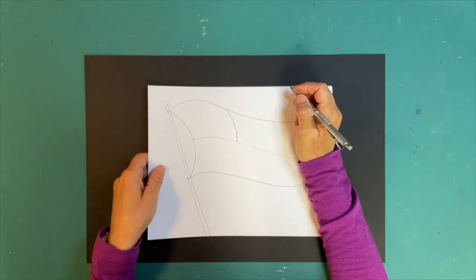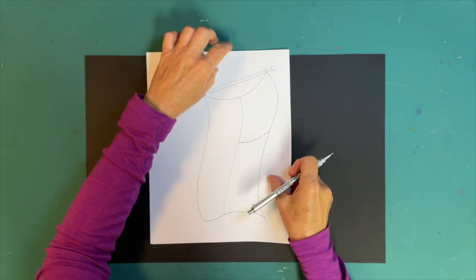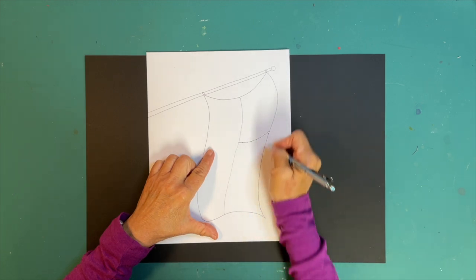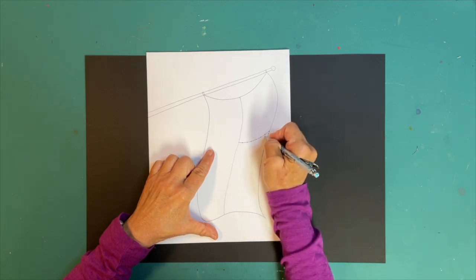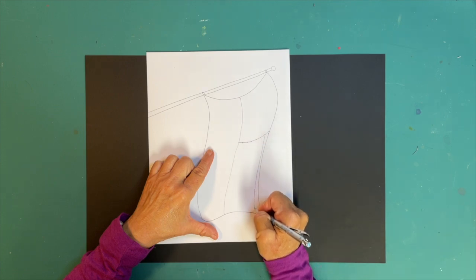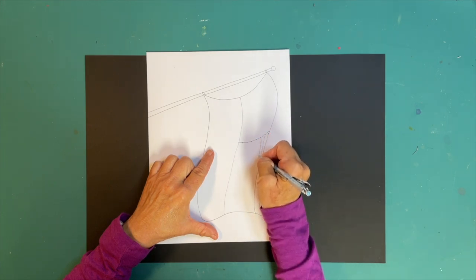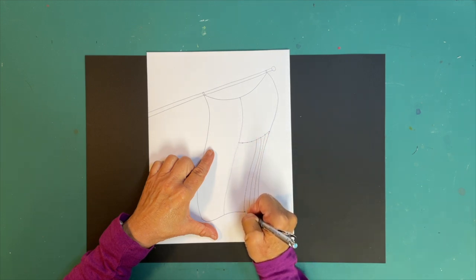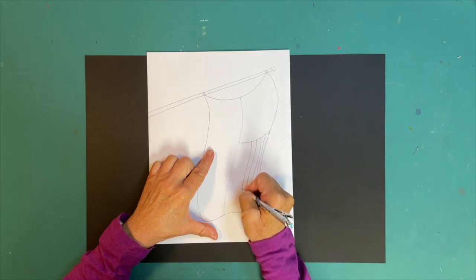And then flip your paper over and go ahead and draw those dots over to the end. Take the dot and just draw a line all the way over to the end of the paper. Like that.